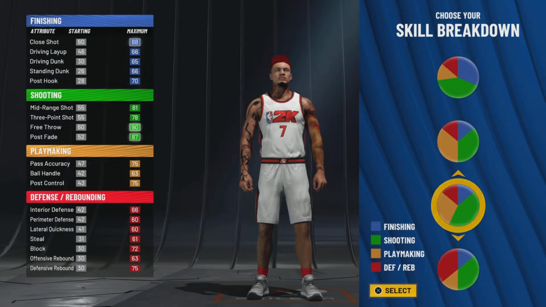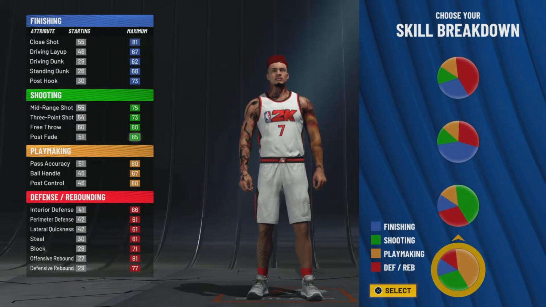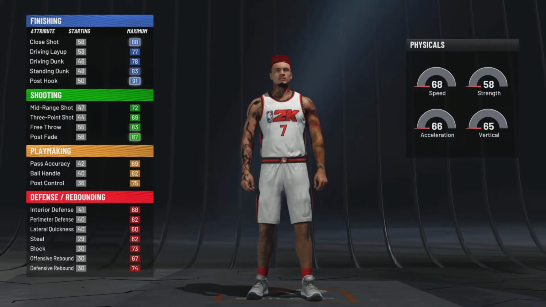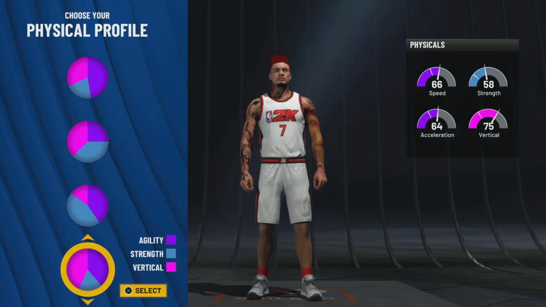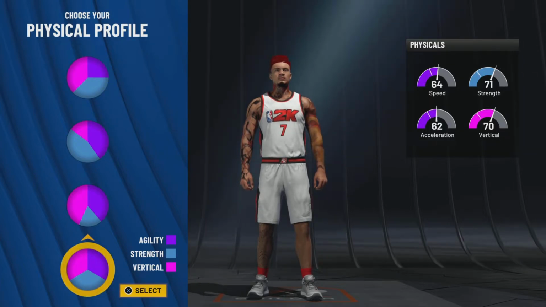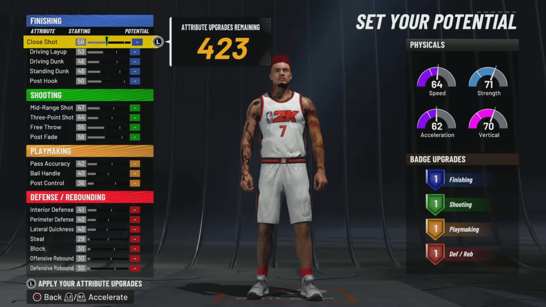Now, the reason why I made this video is to show you guys how the badges work. Badges are so crucial on your builds, and it really does make a difference. For this example, I will do green, blue, more blue than green. For physical profiles, depending on if you're a big or a short dude, you may want to have higher speed or higher vertical, or higher vertical and higher strength. Me, I choose this balanced one here. The reason is because this video will also teach you how to create unique names for your build, and it has to do with your physicals. Physicals really do make that difference.